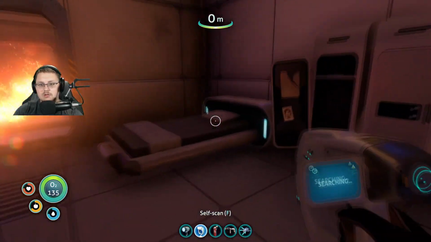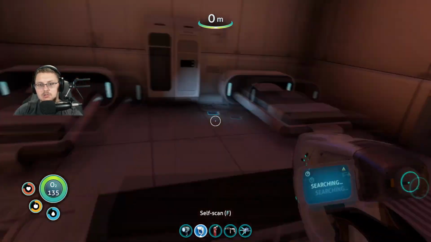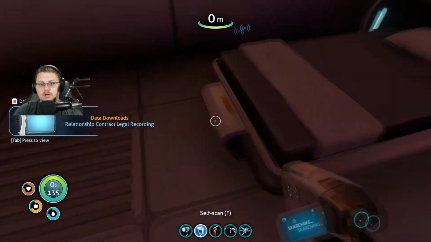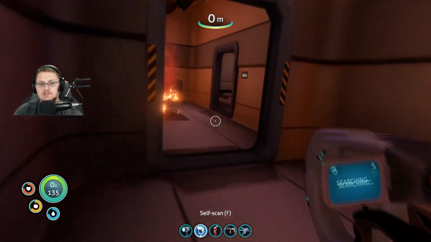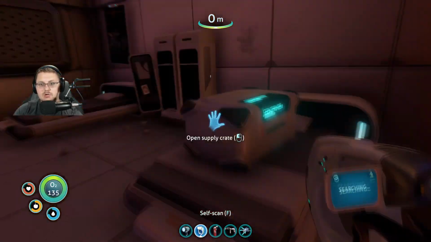Prawn suit poster. Can I take this picture? She looks nice. Another PDA. Cool. Nothing else anywhere. Okay, so cabin 7's a thing. Cabin 6, we'll check out cabin 6.